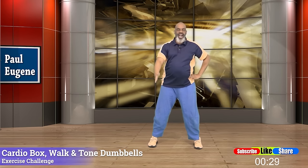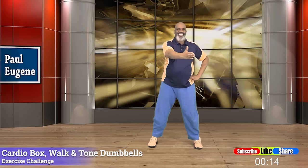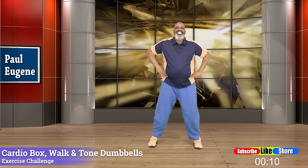Now the other arm up, across, extend it out. Feel the stretch in your shoulder. For four, three, two, and one. Now bring it back and bring it down. How did you do? Nice.